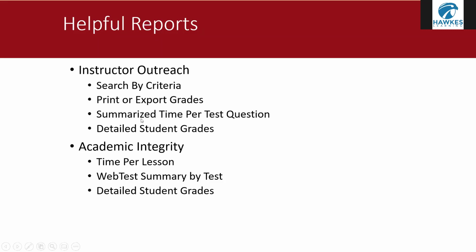That being said, summarize time per test question. There's a lot of data in there that you can look at with those web tests and see, are students completing these questions quickly? There's even reports that'll show you if you give a test to all of your students, and you can see which ones they're getting correct and which ones they're not getting correct.